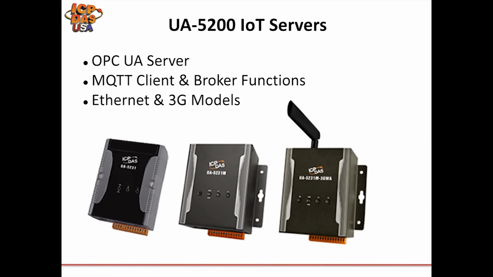You can transmit it back to the control room and log it there, or you can upload it to cloud storage. They have lots of options. You can also schedule an FTP upload. The UA5200 family comes in plastic or metal case and 3G versions for those truly remote applications. If you want an efficient IoT server that packs a lot of function in a very small package, you could do a lot worse than the UA5200.